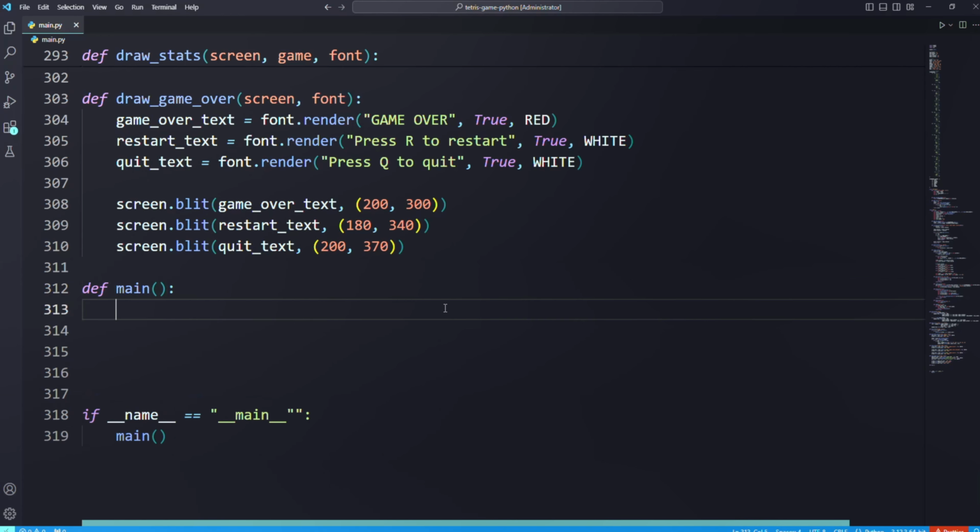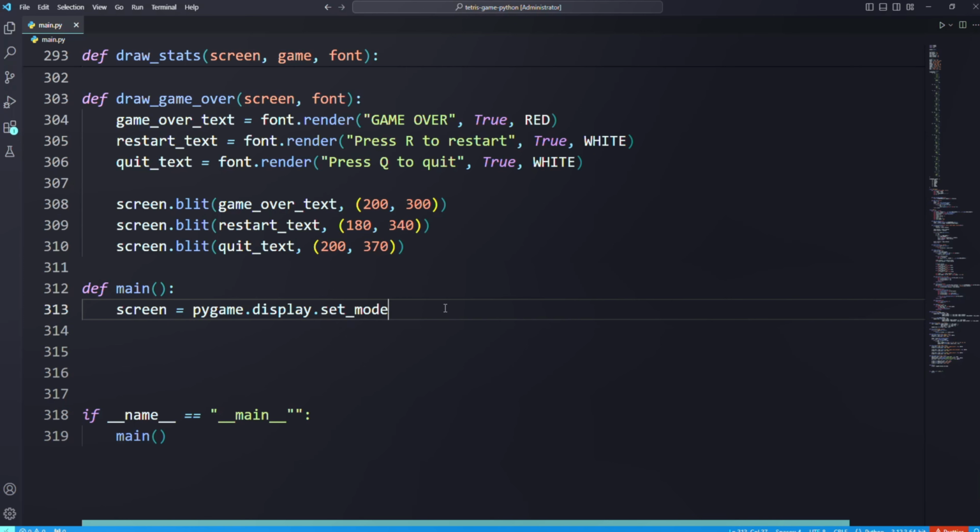Okay, our screen, there should be screen. We are using Pygame as our window. So Pygame dot display dot set mode.